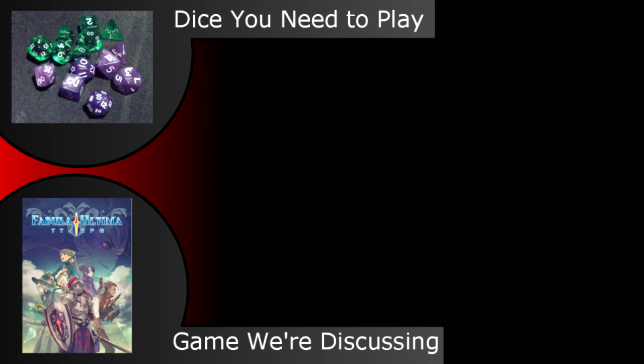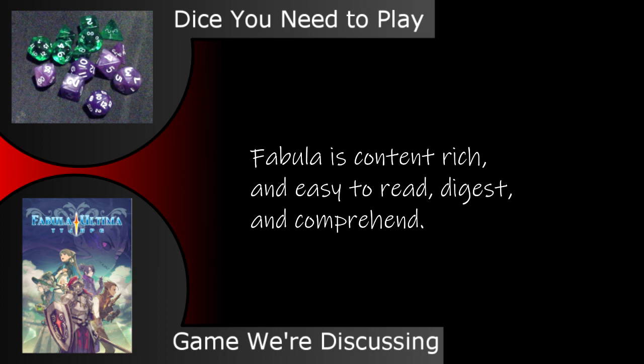And of course, these features are in addition to the bare minimum, a table of contents and an index. So it's very content rich and laid out in a way that makes it easy to digest and comprehend. With that said, let's get started with some of the basic mechanics.